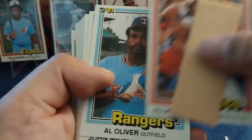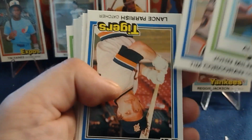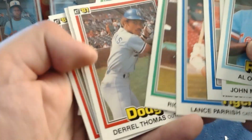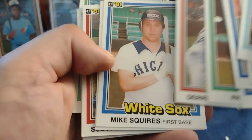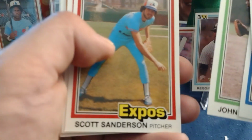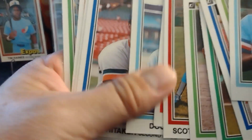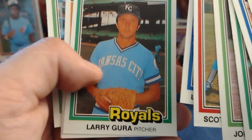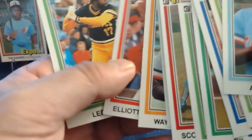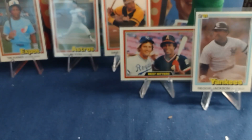I don't know, Elliott something. Al Oliver, John Milner, Tom Corcoran. Just kind of go slow and hopefully we get it. Lance Parrish, Rich Gale, Daryl Thompson, Mike Squires, John Milner, our fourth Gaylord Perry, Scott Sanderson, Silvio, Doc Medic, Sweet Lou, Larry Gura, Wayne Garland, Elliot Maddox, and Lee Lacey. So that is it, folks.